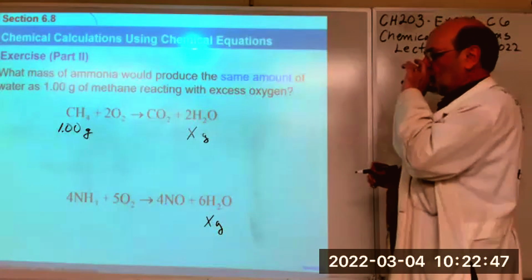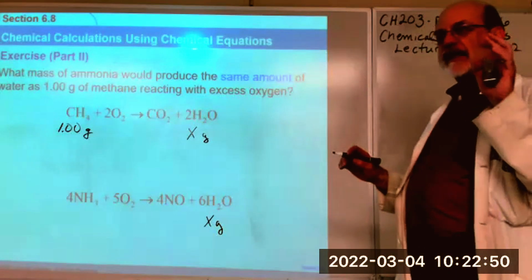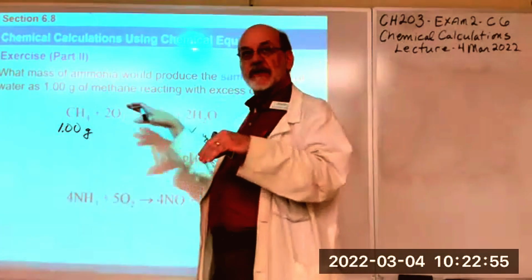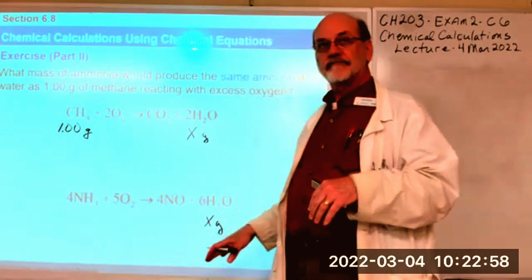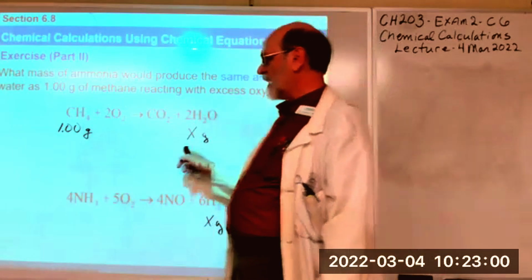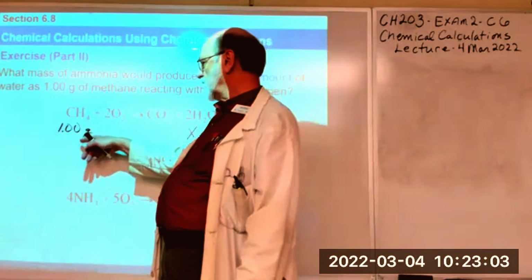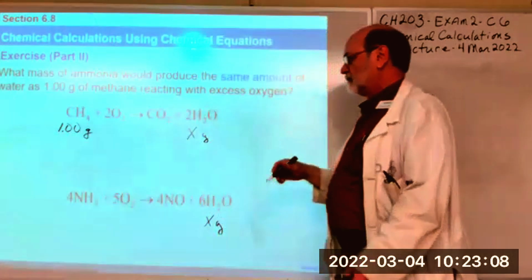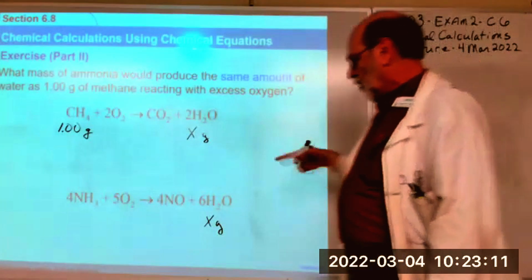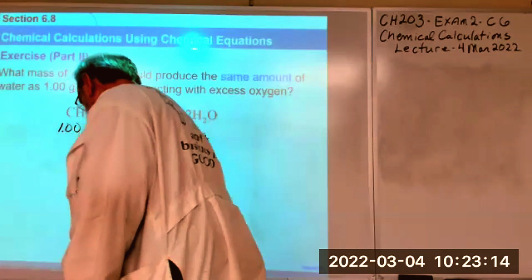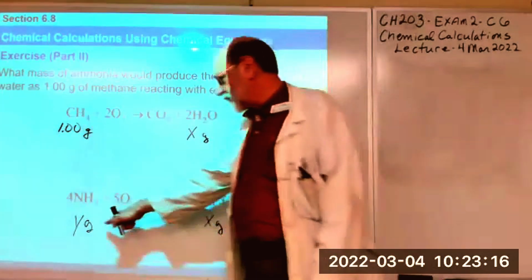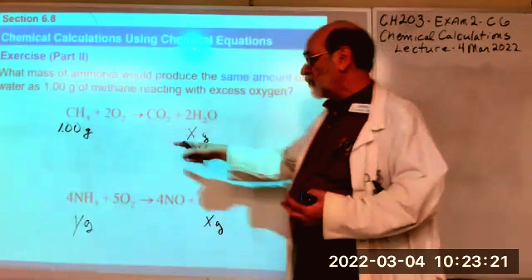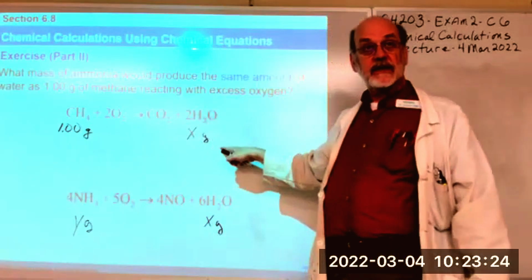So once you've got balanced equations, then put the information that you know, what's given, where it's supposed to be relative to your equation. I usually put the starting values here, and then if I do any calculations, they'll either be down here or up here, wherever I have room. So we're going to work back to this one. Y grams. That's the holy grail right there. That's the answer. So we obviously have to go from here over to here and find out how many grams that is.